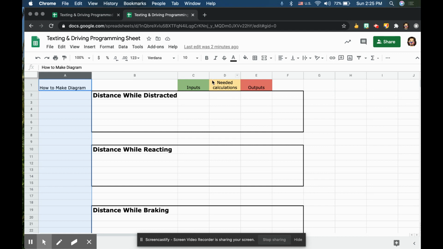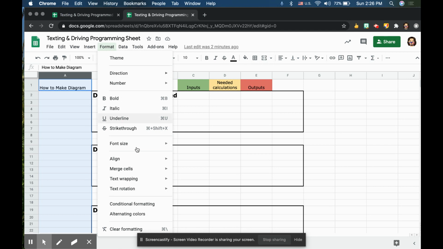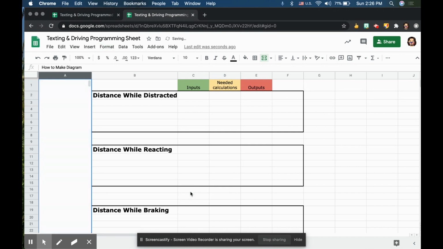You might have two different options depending on your computer for merging a column with all of the different rows. First, you can click this button right here that says merge cells, or if you don't have this button, you can go to format and then merge cells, and you can choose to merge your cells vertically. And as you can see, all of that disappears.